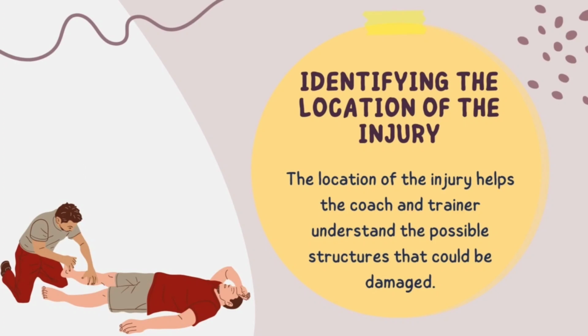First, what body part of the athlete needs support? What body part can he or she not move? Did the athlete feel or hear anything before the athlete complained of pain? Was there a contact before the athlete complained of pain? What was the athlete doing before he or she complained of pain?